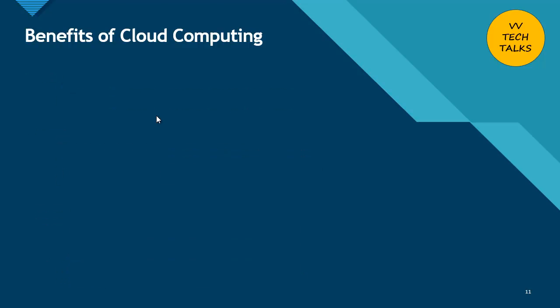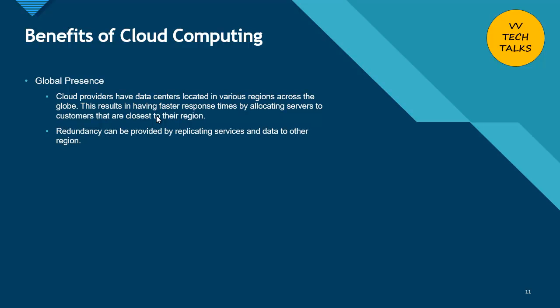Let's talk about some more benefits of cloud computing. Cloud providers have their presence globally in various regions across the globe, and they can allocate servers that are closest to the users to give faster response times. They also provide redundancy by replicating services and data to other regions. This can provide data security in times of disaster recovery. The user can replicate their data to another region as well.